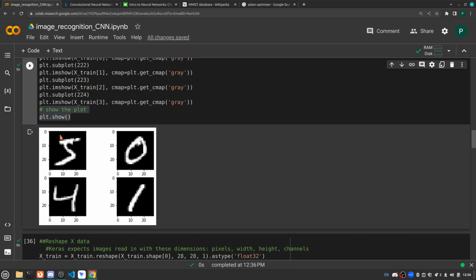What we can see is this top one looks like the number 5. The one on the right here looks like a 0. The one on the bottom left looks like a 4. The one on the bottom right is probably a 1. And then you can also see that the graphs are showing the image by pixel value. So we start up here in the top left at 0, and it works all the way down to the 28th pixel. And same thing on the x-axis for all of our images, starting at 0 on the far left, working all the way to the right to the 28th pixel.